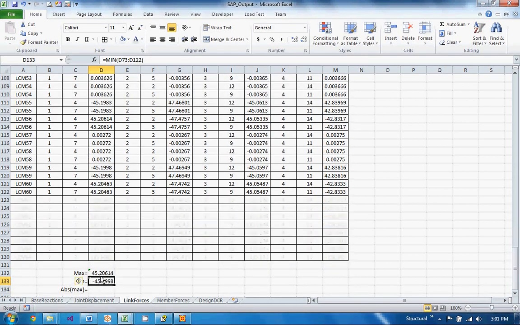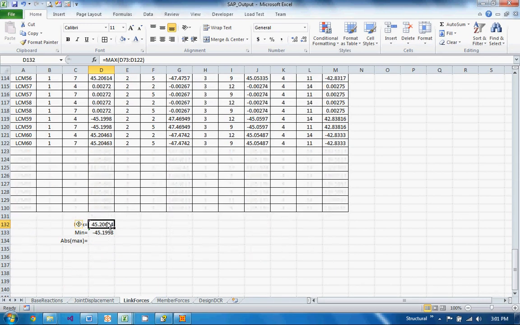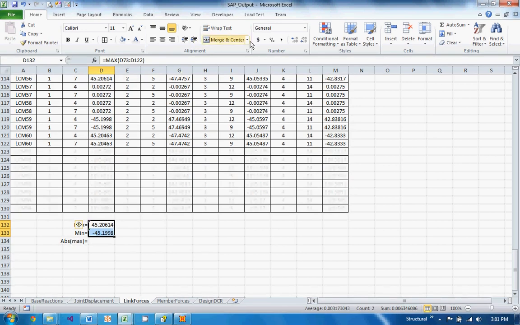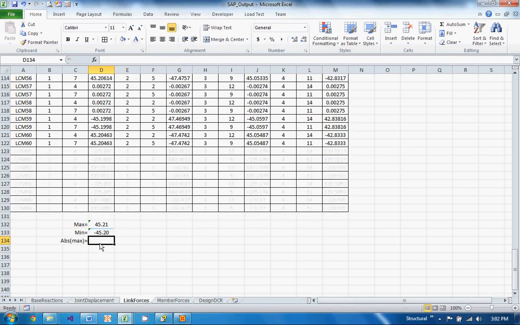Somewhat. See this one, 41.45, 42. Because in one combo we're pushing one direction, and in another combo we're pushing the other direction. If your loading is symmetric, it should be symmetric numbers. If your loading, like dead loads, is offset, then it could be different from these ones. So what we have done right now is pretty symmetric. Okay, so that's that.